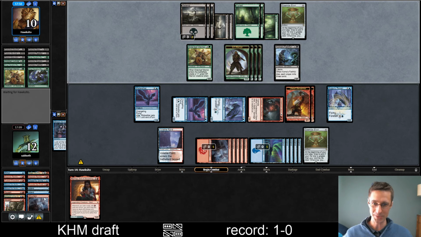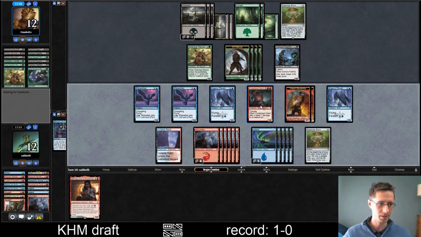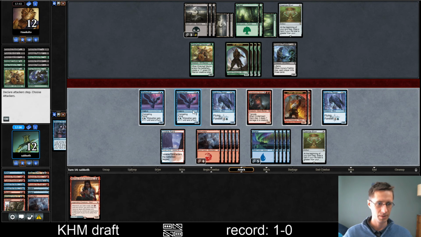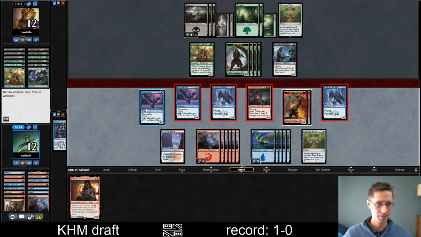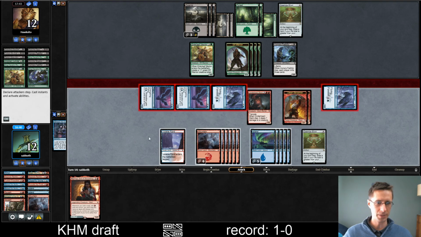Oh no, each player mills 3. That's actually kind of scary. They gain 2. Now what? Let's play a land, and I think they're dead in the air. 15, 6, 7, 8, 9, 10, 11, 12, 13, 14. Eight, 9, 10, 11, 12, 13, 14. This is pretty safe.